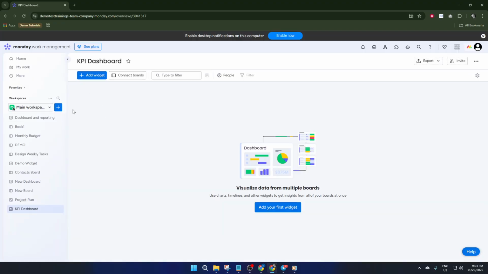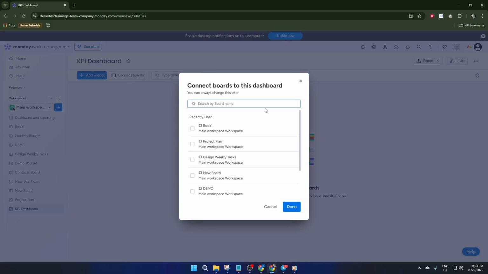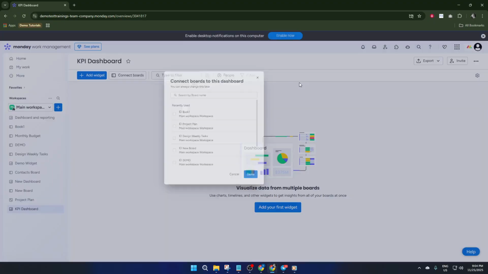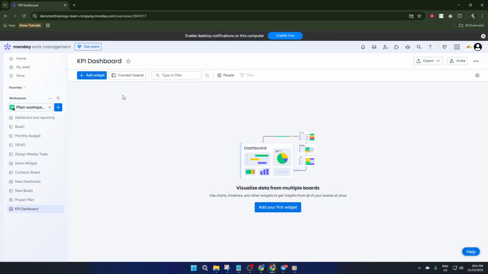Now, ensure your data is reliable. Accuracy is everything here. Double-check that the data sources you plan to use are trustworthy and that you actually have access to them within Monday.com. If you're pulling sales data, is it up to date and correct? Run a quick test. Try a manual calculation to make sure your numbers add up, and decide how often you'll update these figures so your dashboard stays relevant.